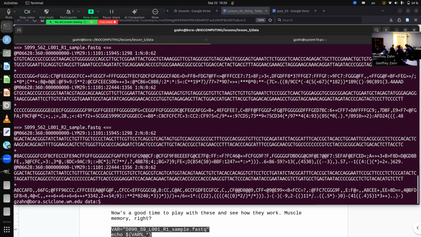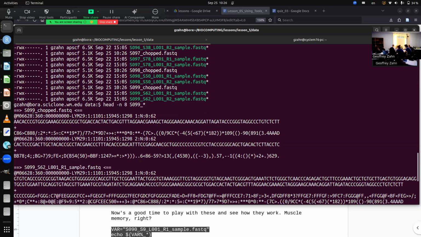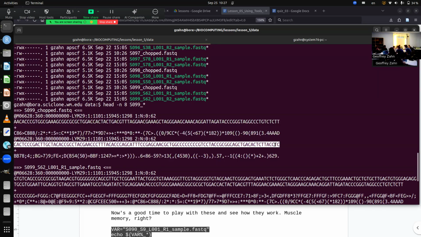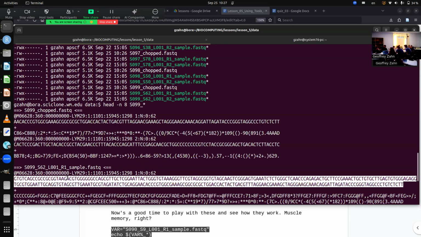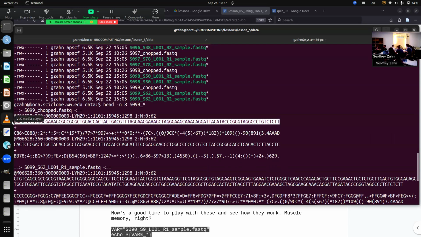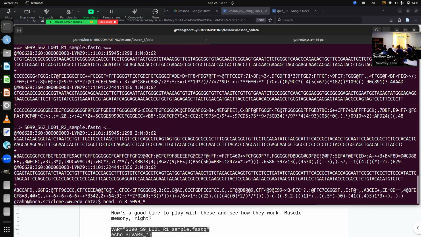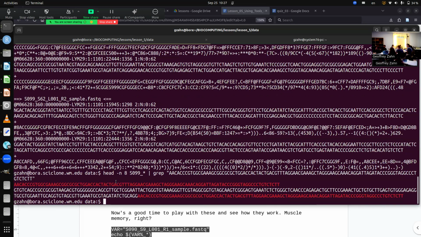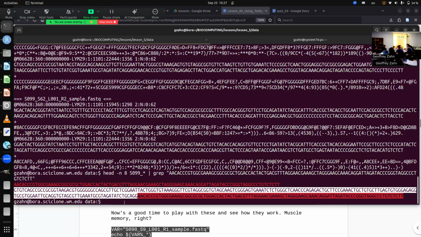Okay, nice and messy. But here's the chopped version. It's interleaved, read 1, read 2, and they're super short. Here's the first read, the forward. It's had 200 nucleotides stripped off the end of it. So in other words, I should be able to see this pattern right here, copy that. I'll pipe this to grep and paste in that pattern. And you can see, there it is from our chopped version. There it is. Yeah.